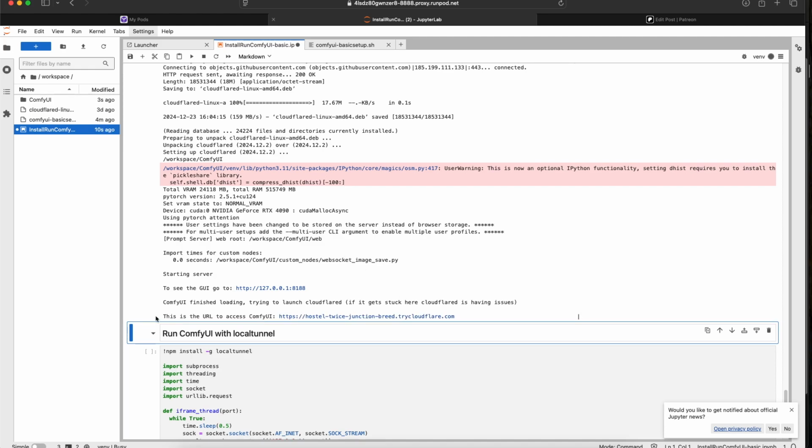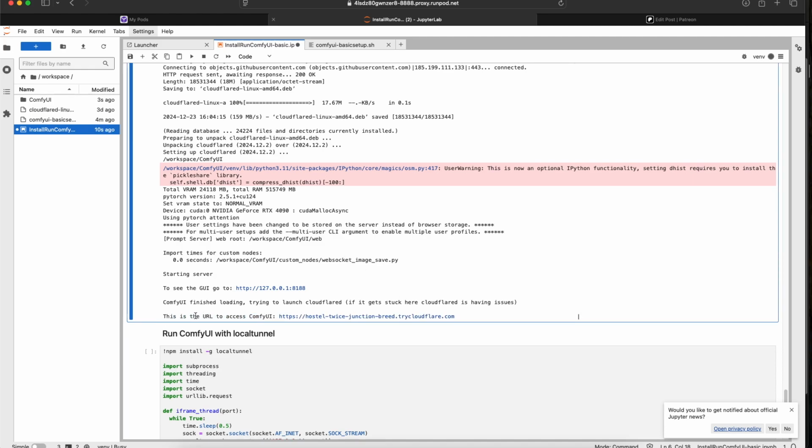And we get a public URL. One thing to note, so this is a public website. It's not connected to your local machine, which is why I feel it's more secure, but do remember that it is public. It's open to anyone on the internet. So don't put any of your personal information into ComfyUI when you are using this. SSH would be more secure if you are putting personal information on and don't want anyone else to be able to see it. I don't use personal information when I'm running ComfyUI, so I'm comfortable with using Cloudflared.